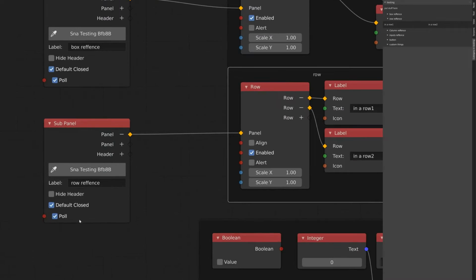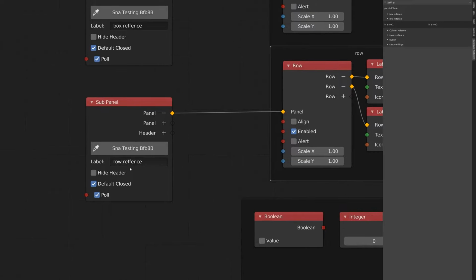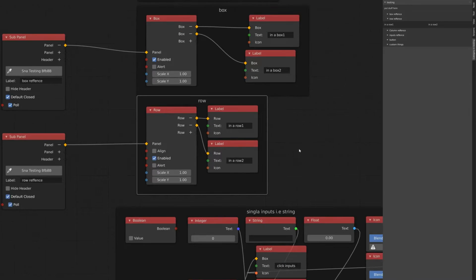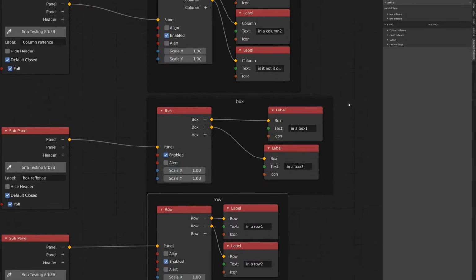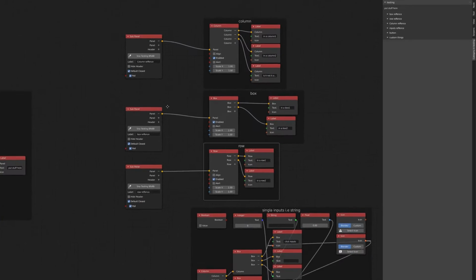Also, they're default closed because of this here. This button will make them default closed, and I'm pretty sure if you do this, it will hide the header. So you just have that. But I want my headers. Right. So we have these things. These are just organization kind of things. Like, yeah, different ways of doing things. Now that we have this, it's pretty useful.